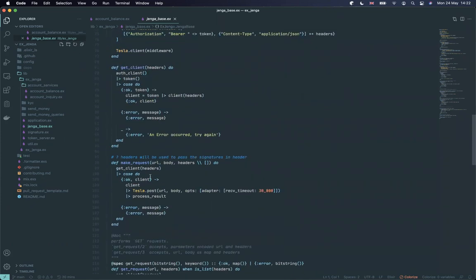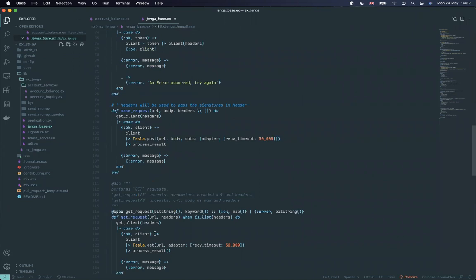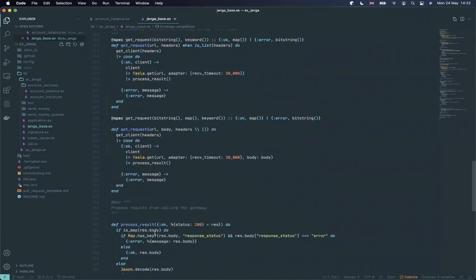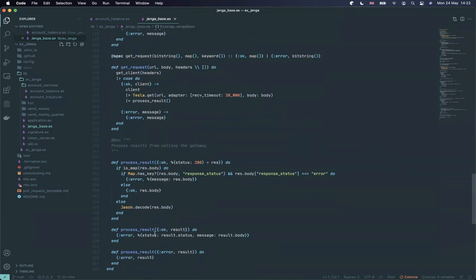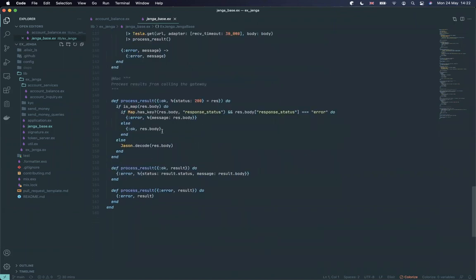This is making a post request and this is making a get request down here. The Jenga base also handles how we process the result, because some of the results we get are strings, others are JSON responses. So depending on how we get them, we're structuring this folder.